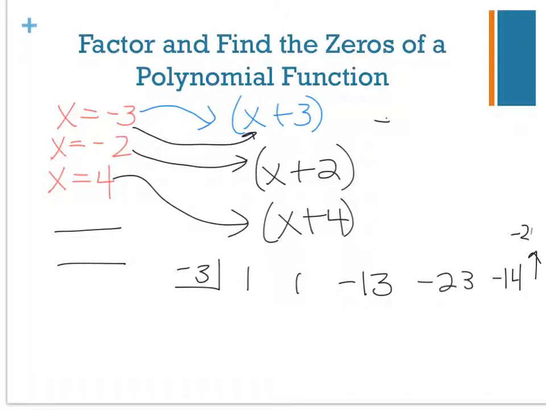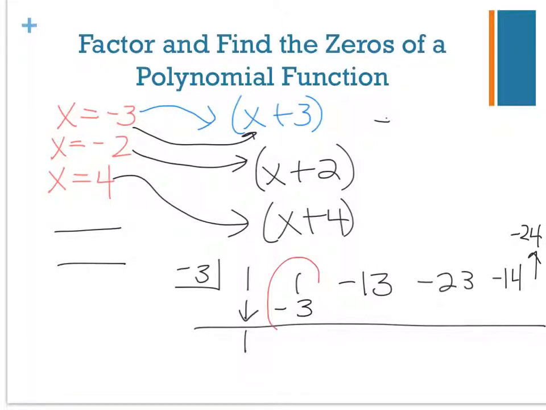So I'm running out of room here on the edge of the screen. But what I'm going to do is carry out the synthetic division and prove that my remainder is 0. So if I carry down the 1, I get 1 times -3, which gives me a -3 here. I'm going to add my column, which gives me -2. When I multiply -2 by -3, which is my divisor, I get a positive 6. If I add -13 and 6, I get -7.